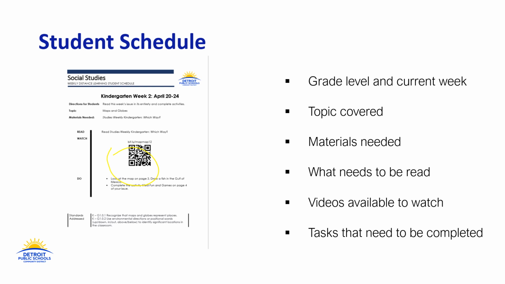It's just like when we scan in our QR codes for iReady. If you don't have a camera that you can scan, you could simply type in that bit.ly link. That bit.ly link is just a website. It's a shorter website here. And you can type that in. That'll take you right to the place where you can watch the videos as well. Lastly, you'll see these are the tasks that need to be completed. So whatever work that needs to be done for the week, it will be right here under the due section on your student schedule.